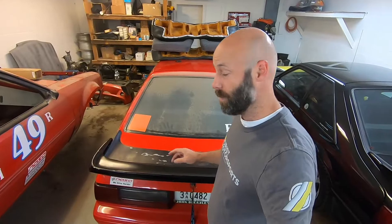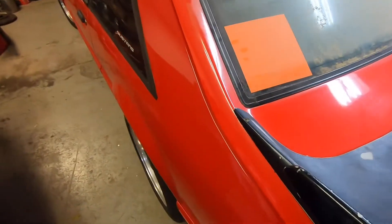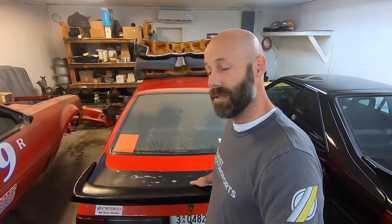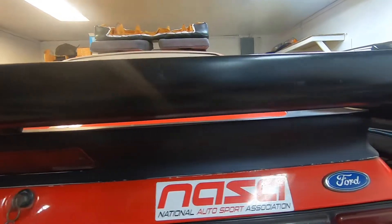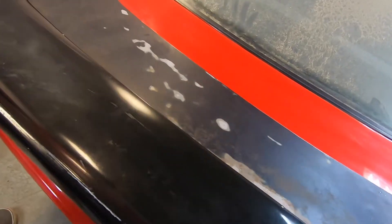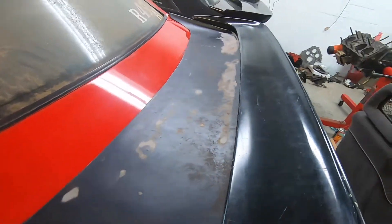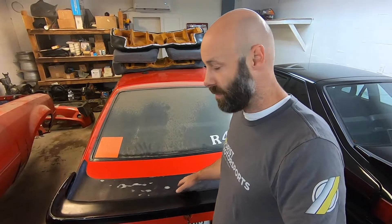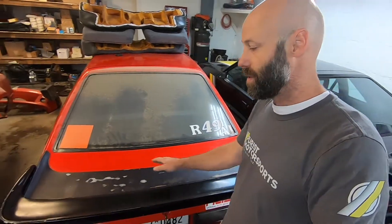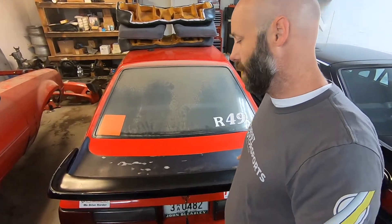Here's the hatch we moved over from the race car. Unfortunately it is not the same color, although the color code on both cars is the same. The reason we swapped it is that it's a double stack wing — this wing is actually a lower piece that's fiberglass and an upper piece that's fiberglass. There are three different versions of this wing in two years. A common misbelief is that Saleen just put a piece on top of an LX wing — that's not the case. It is both an upper and a lower piece specifically from Saleen.